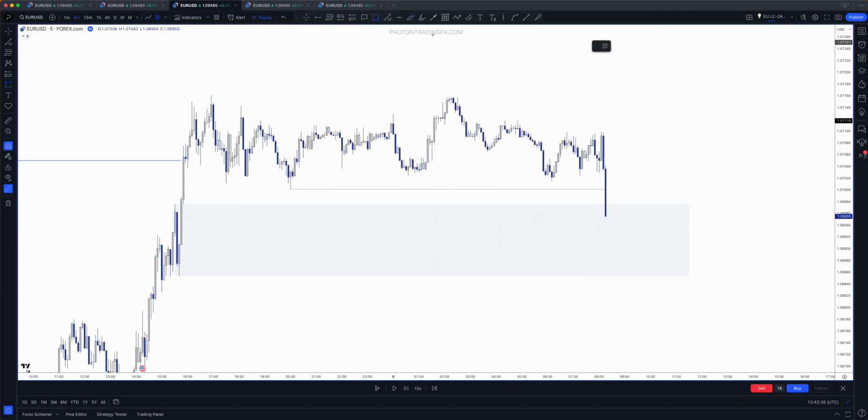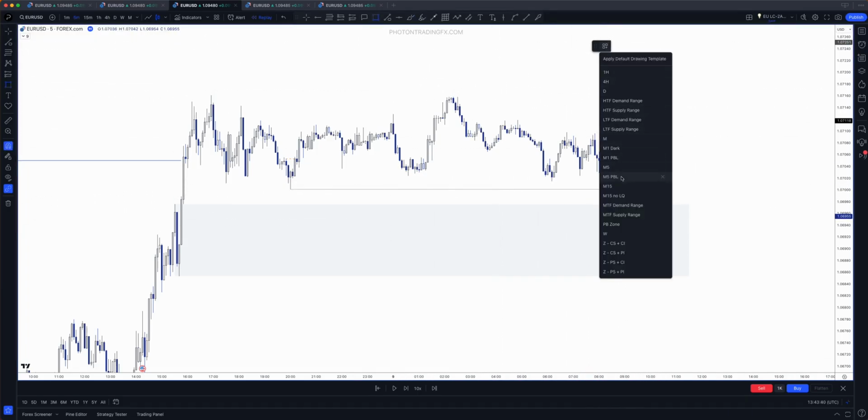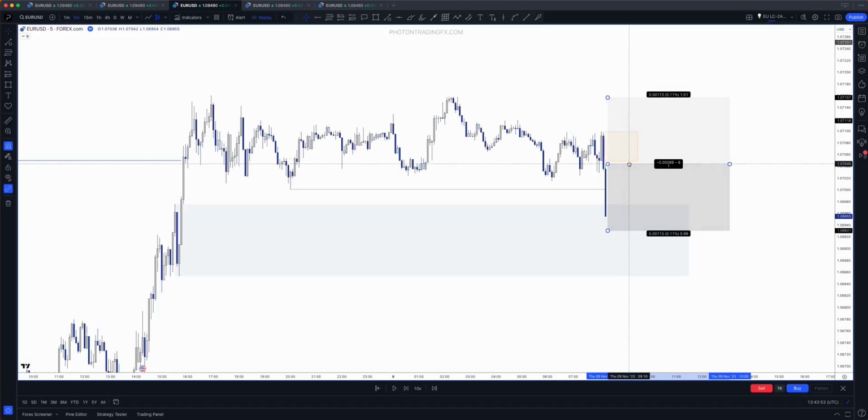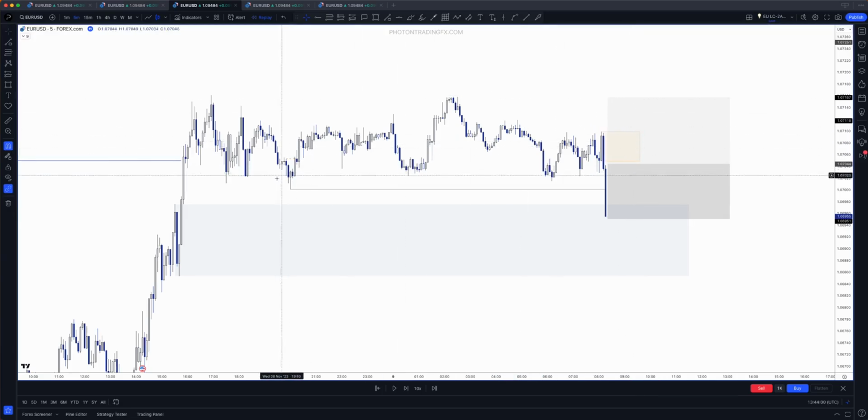So then we can identify the PBL, right? We ask ourselves, is this relevant? Well, here is the supply that liquidated that low. Now, this obviously hasn't been mitigated. We now have our mitigation. So if you wanted to take this trade, I'm not advising that you do, but if you did, that's essentially how you would now place your order, okay? Because we have the POI mitigation, we have the liquidation, the PBL is still active, right? So this means that this liquidation is relevant, okay? And that's how you would set it.